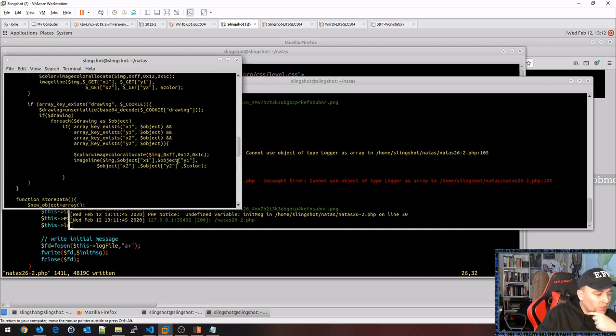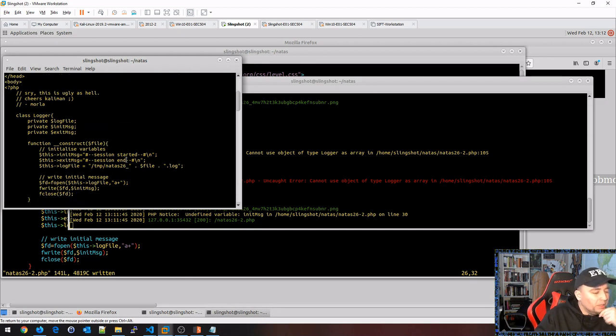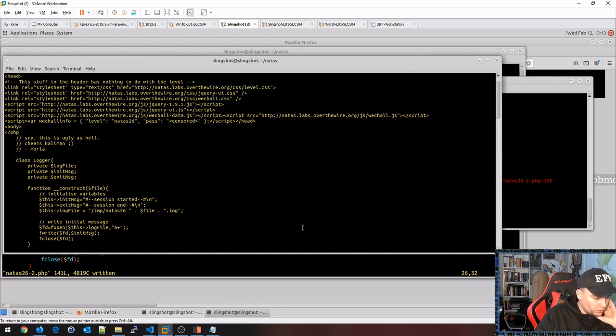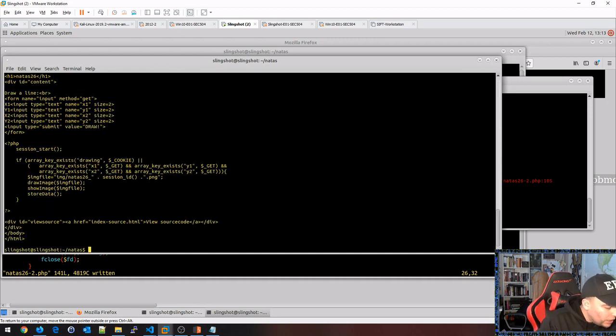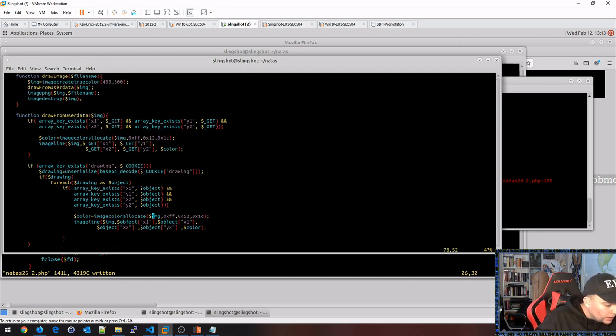So the original one was, isn't it temp something? Temp Natas 26. Yes. And we want this to go into the web server. It needs to be accessible from the web server. And where does the web server, let's see where the images are stored here. Let's go to img. Where did we see the img? Store data. It's probably somewhere in the store data function here.